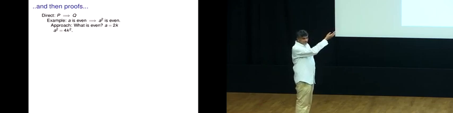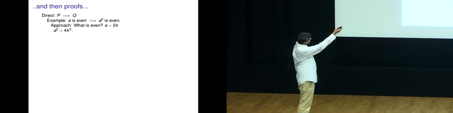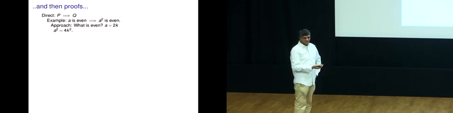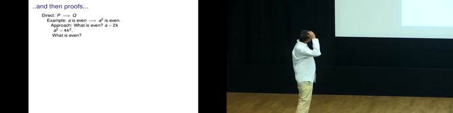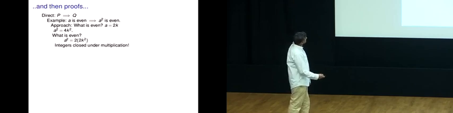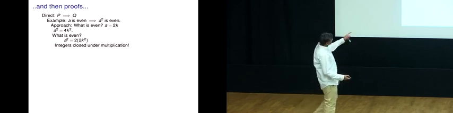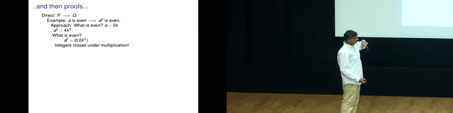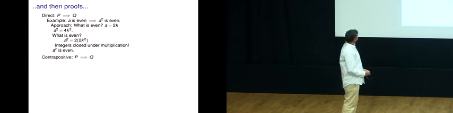So now let's plug that in. We could start with this equality and try to work with it and see what happens with A squared. How do we turn this equality into A squared? A equals 2K. Well, square both sides. Okay? What is even? Now we go back. We use the definition of even again, and we factor out a 2, and we see that A squared is 2 times some integer. And so on. A squared is even.